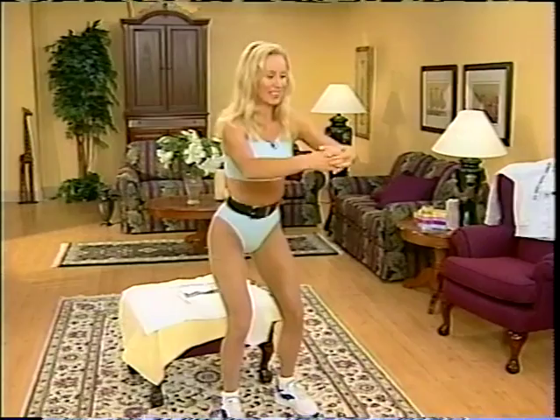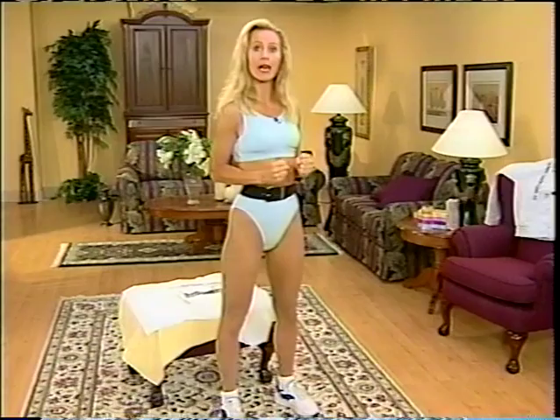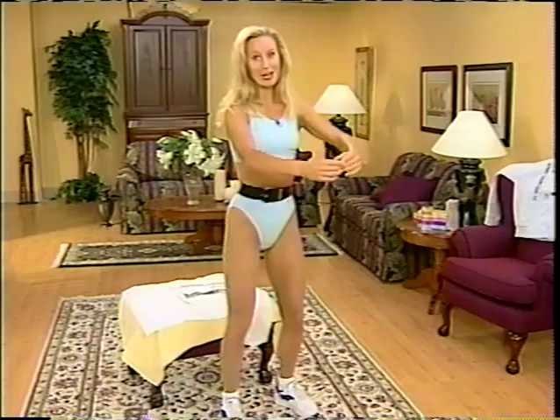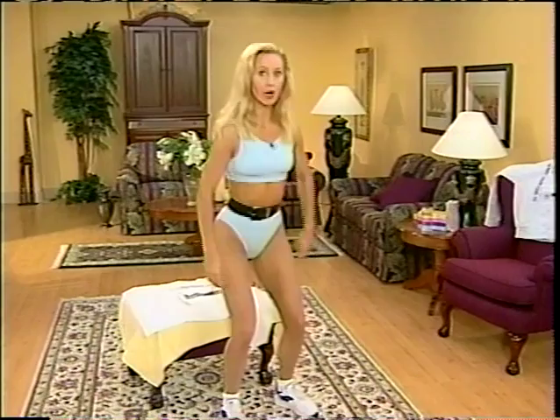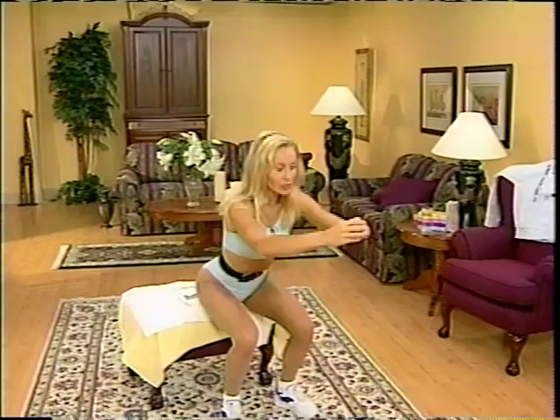Down very, very slowly — this is where you could use handheld weights, but rather than hold them out in front, which could potentially strain the elbow and shoulder joints, I'd like to see you hold them right in here, or better yet on your legs. Very slowly, very controlled. As I say in workout workshops — it's as though you're bending down and picking up a coin with your bottom. Squeeze, squeeze, squeeze. Half the exercise is going down; the other half is coming up just as slowly and squeezing.